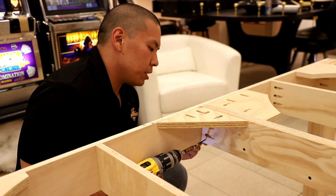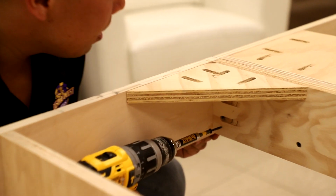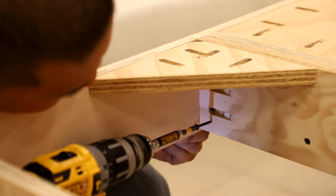What I'm doing now is I noticed that the corner pieces are not completely secured on this side, so I'm just adding an extra screw. I'm just pushing them together and bracing it.